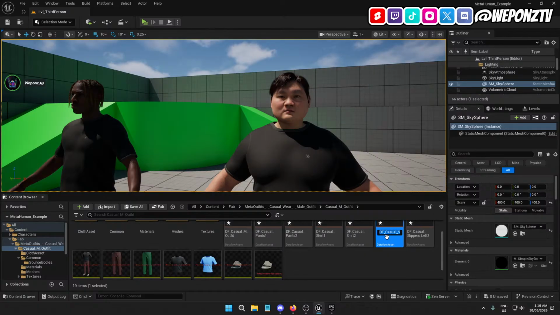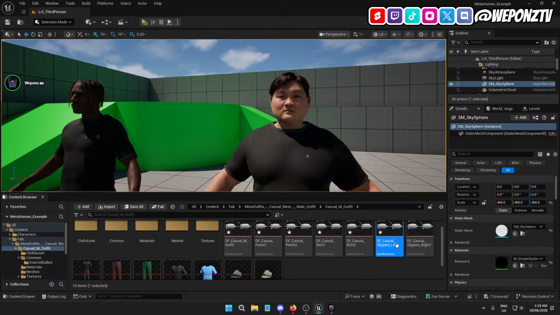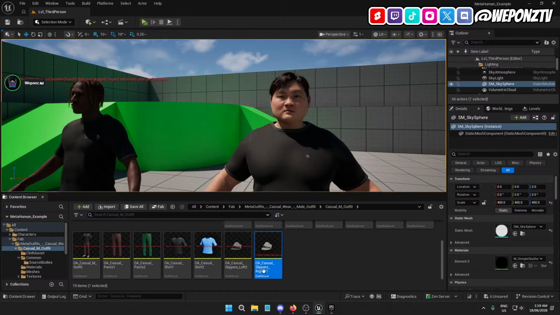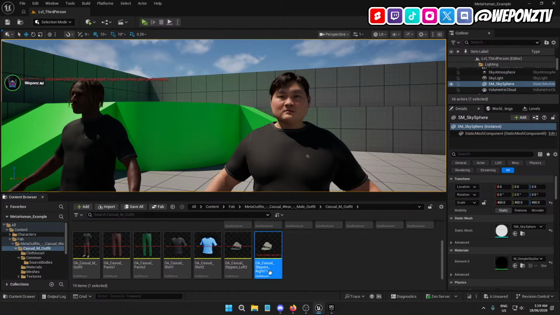Remember to change these ones so you don't get confused later on. Right one. And then this one just needs to be changed to left one. Slippers left one, right one, left one. And then go down to here and then right one. What's going on here? Right one, left one, right one. That's right one and left one here. Okay, now we need to do left two and right two.